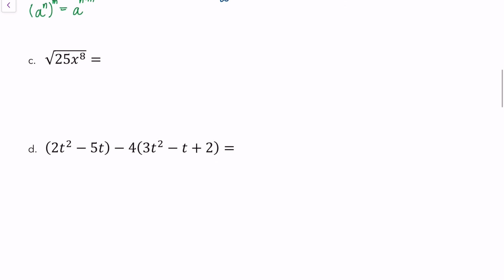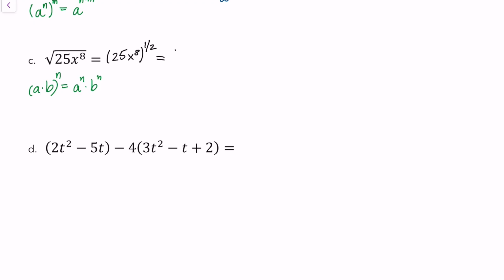All right, so part C. Remember that radicals are essentially fractional exponents. So when you see something like the square root of something, all we mean is that we can write this as whatever we have inside, which is 25x to the power of 8, to the power of 1/2. So radicals are just fractional exponents, and then the same laws apply. That means, again, we're going to use the rule that says that if you have a times b to some power, we're going to apply the power to each factor. So we're going to do the same over here.